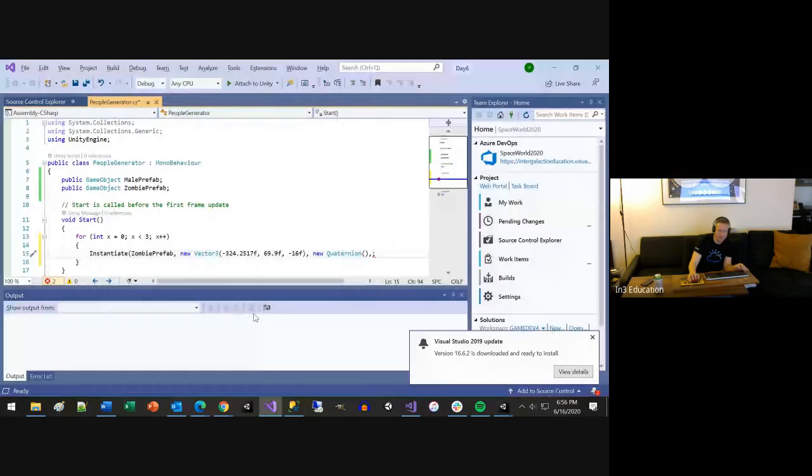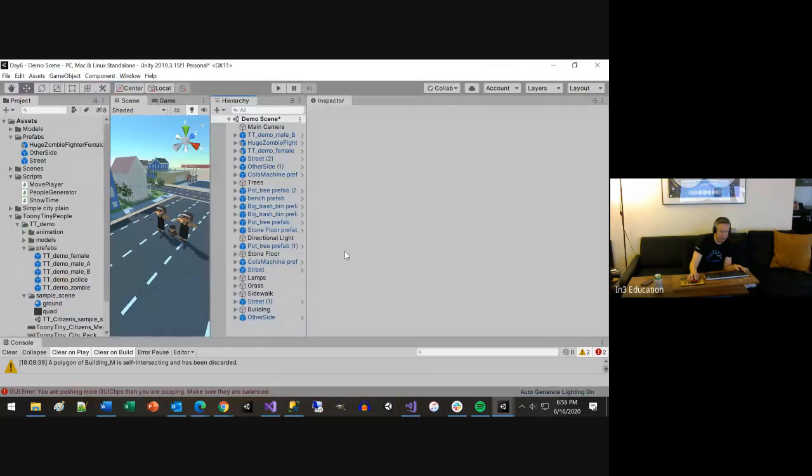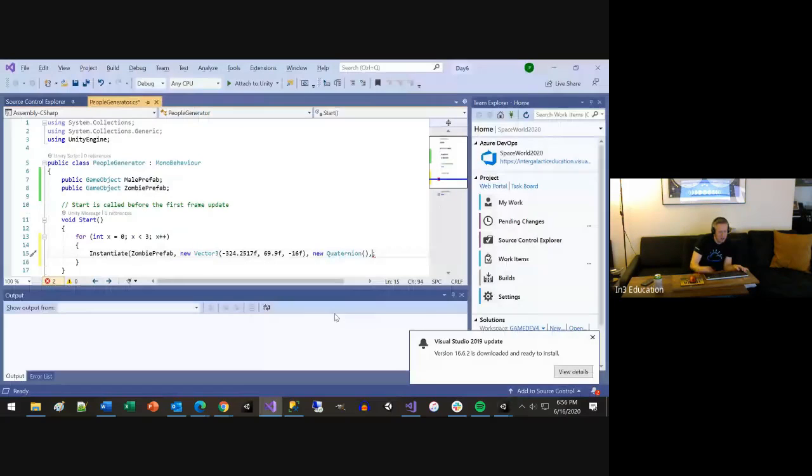If we wanted to create a blank zombie game object and then have all of our zombies spawn under that game object so that our hierarchy doesn't get full of too many zombies, we could do that. But for now, let's just do this.